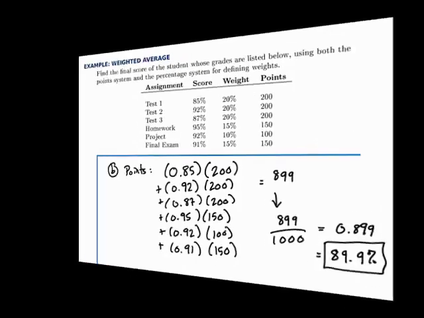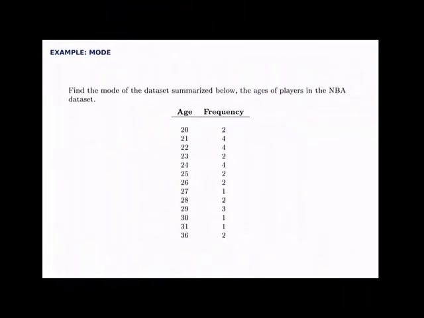Here we'll find the mode of a data set that's summarized for us. We're already given the frequency table rather than just the raw data, so most of the work is done for us. The mode is the most frequent data value. And the nice thing about having the data given to us as a frequency table is all we have to do is look through the frequencies and find the highest frequency. Notice the highest frequency is 4 and occurs 3 times. There are 3 values which occur 4 times and are tied for most frequent, and those are 21, 22, and 24. So there are actually 3 modes, and this can happen a lot. In our case, the modes are 21, 22, and 24.